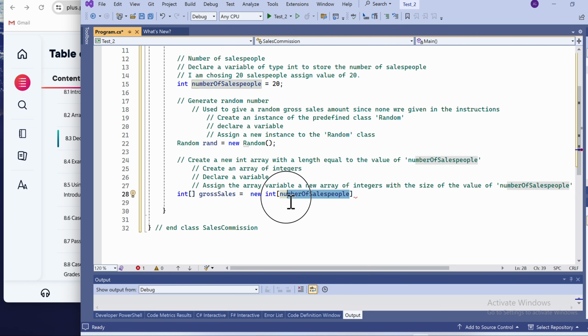Okay, so for every time this is true, we want to assign a random gross sales amount between 100 and 10,000.